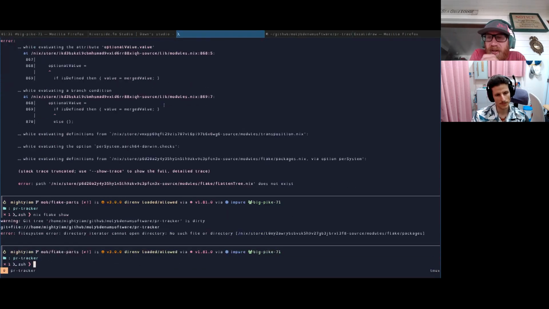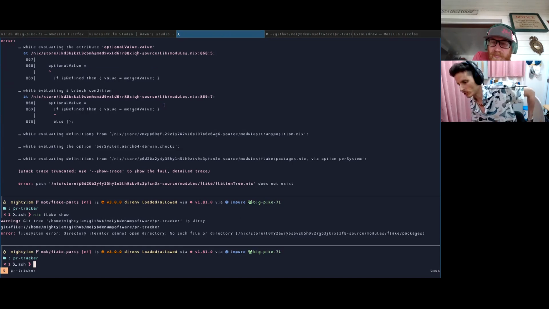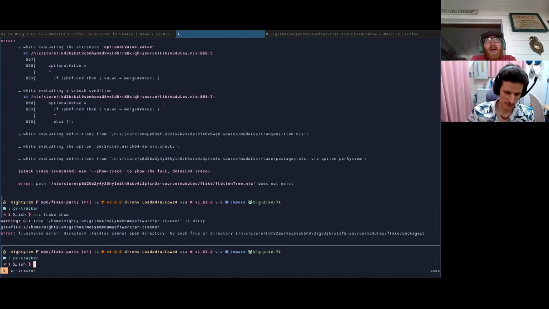And that's not IFD, right? It's not IFD because this is our source. Yeah, it's not a derivation. We're not causing a derivation. It's a fixed output derivation. I think IFD from fixed output derivations may be allowed, but I'm not sure. Maybe that's not really the case here. I think it's not even a fixed output derivation. I think it's just like a file reference. Yeah, but it's the root flake, right? It's a different case. It's literally the source. Not sure of the terms here.